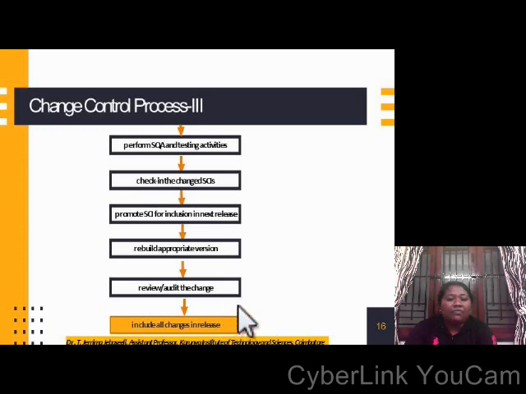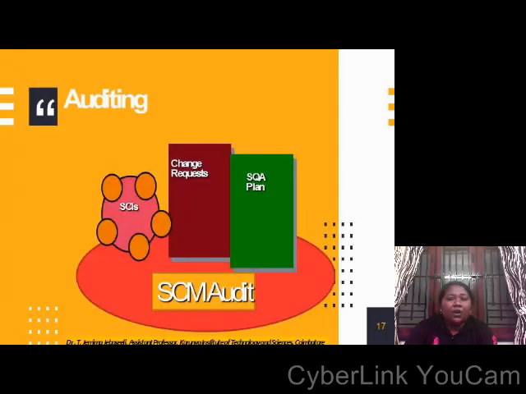In this way, every software configuration item which comes for a change will go through a sequence of these three steps of procedures. Only then is it incorporated inside the application.